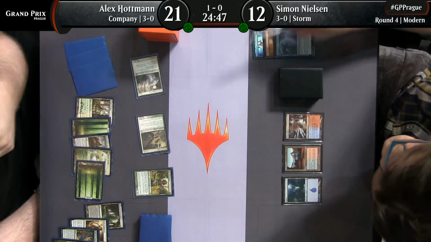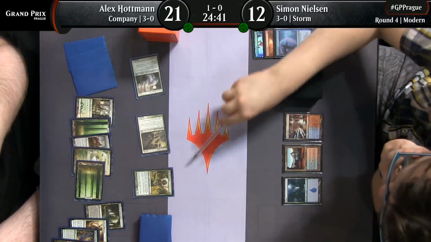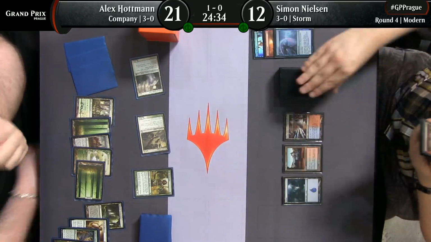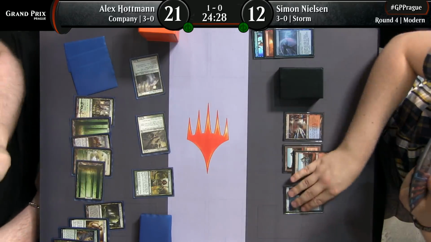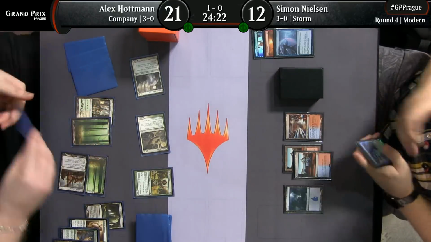Mm-hmm. And so as a result, something like Terminate really is where you have to be for this sort of stuff. Fatal Push is great at the smaller creatures, and then unconditional removal for the bigger ones. But Flame Slash just doesn't... It used to be played all the time. It used to be played in the Twin decks, in the Jeskai decks. It was actually one of the best 1-mana creature removals we had, if you were only concerned about killing creatures, of course.